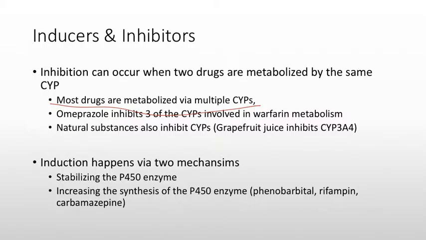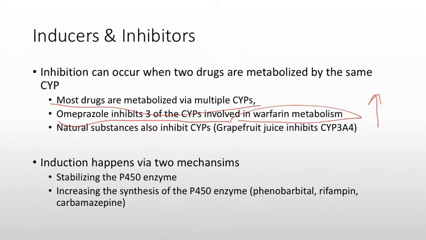But where you have problems is where you have a drug that will inhibit multiple cytochromes. For example, omeprazole can inhibit 3 of the cytochrome P450s that are involved in warfarin metabolism. So what's going to happen if the warfarin is not broken down? You're going to have increased warfarin levels, and you're going to have an increased INR, and you're not going to know why, but it's from taking the omeprazole. So you can see from this, warfarin is one of the, I would say, one of the 4 drugs that are metabolized by the P450 system that are commonly interacted because of these inhibition and inducer effects.